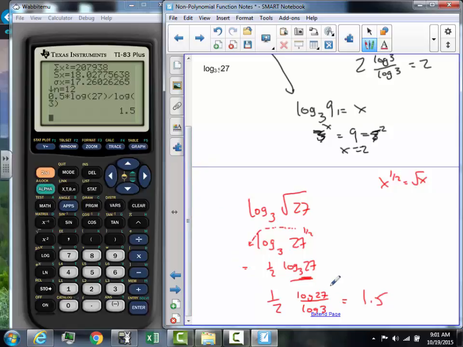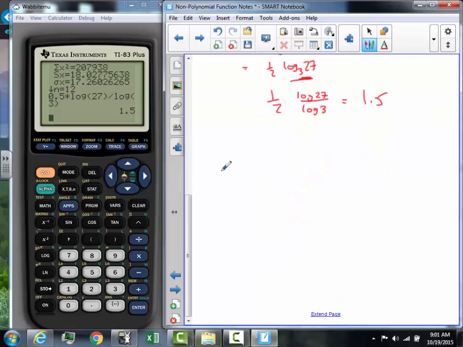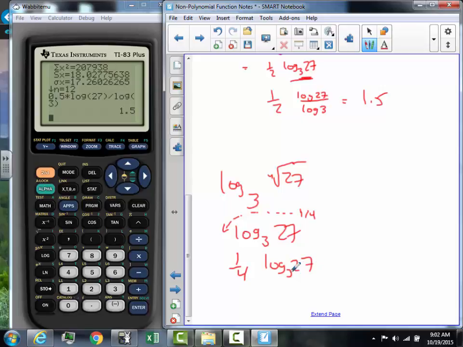What if it's the one afterwards, where it's log base 3? Sorry that I'm all over the place. Log base 3, now of the 4th root of 27. How does that work? Anyone remember? What does a 4th root mean as an exponent? It's a quarter, yeah. So what you could do is say log base 3 of 27, but now it's to the power of a quarter. That's what a 4th root does. I'm just going to do the exact same thing in solving this one. You could pull the 1/4 down in front. It would give you 1/4 log base 3 of 27.